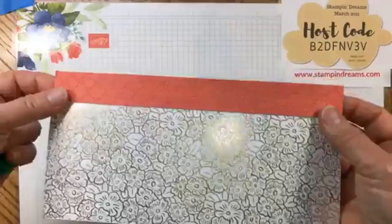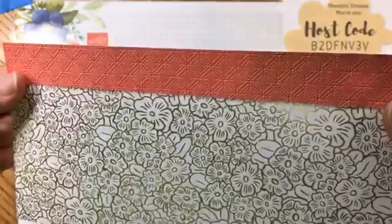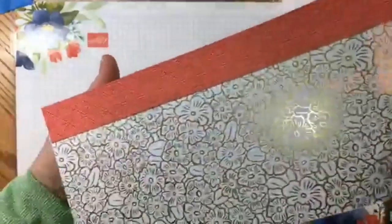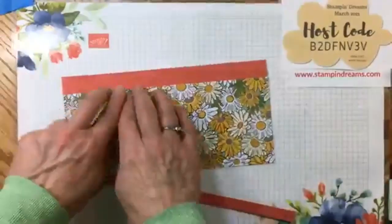And then you can choose your pattern. See how this one's more flat? It doesn't have all the raised components that this one does. So that one would have been pretty too, but it looks pretty with the gold embossing on the back of this designer paper.